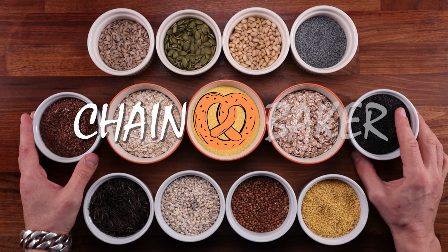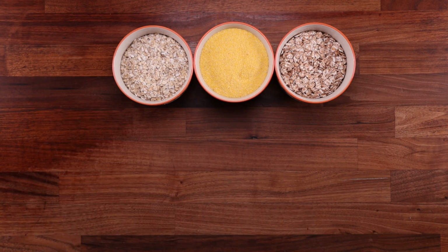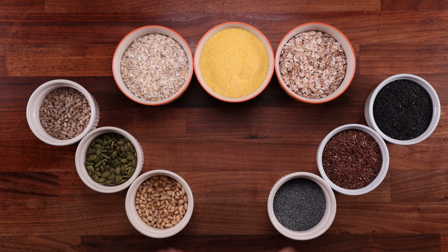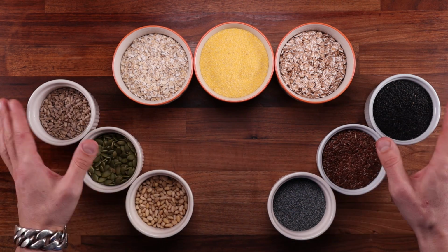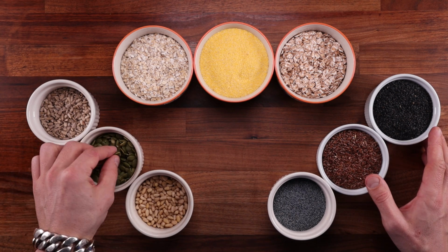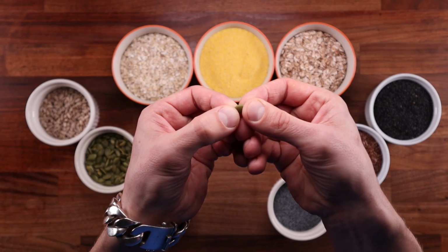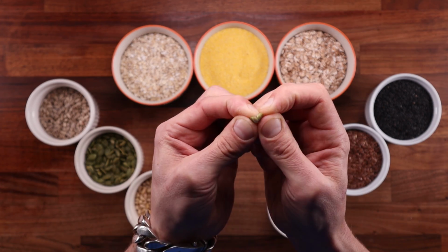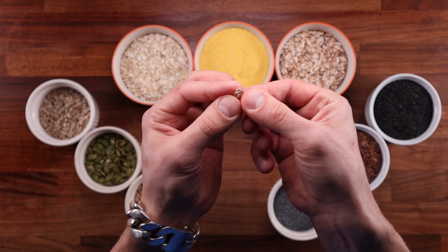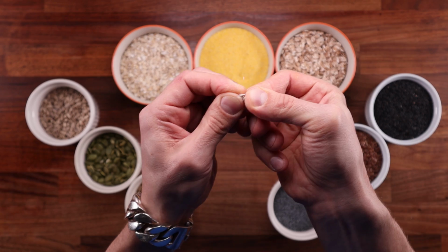Let's look at the two types of soakers. The first type is a cold soaker, meaning that it's made with cold or ambient temperature water. This kind of soaker would normally consist of softer grains and seeds. Anything that doesn't require a lot of cooking basically. That will be your oats, cornmeal, and pretty much any kind of seed, because they can easily be eaten raw. Cold soakers can take as little as 30 minutes to prepare, but they can be left to soak for several hours.